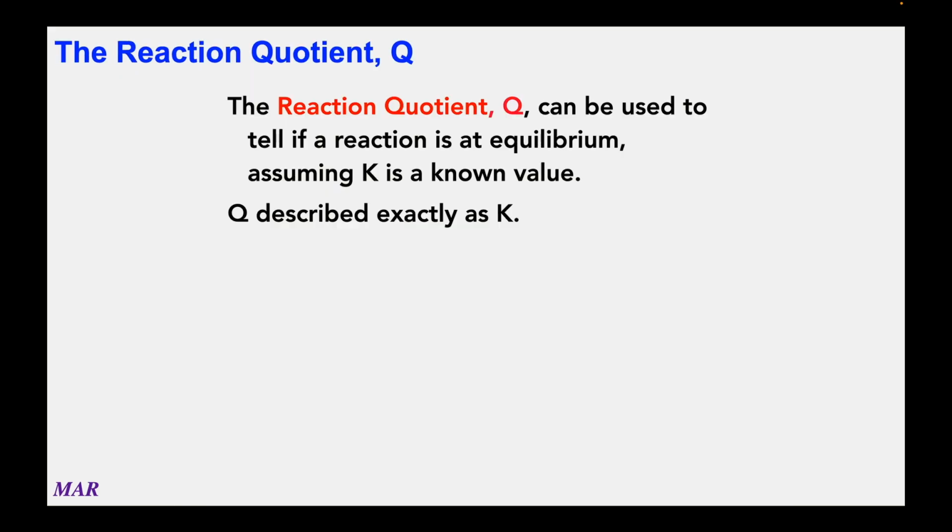Now, earlier I said how our textbook likes using Q a lot more than I do. So let's talk about what Q is, at least in the classical sense. Q is really helpful to chemists if you're not sure whether you're at equilibrium or not. And I think that's why the textbook authors became kind of obsessed with using Q all the time instead of K, because how do you know? And there's something to be said for that. However, in our Chemistry 223 class, Q will be used to compare to a known value of K to see if you're at equilibrium or not.